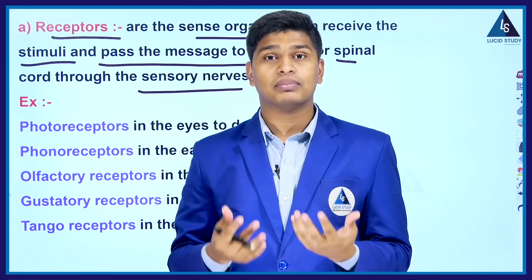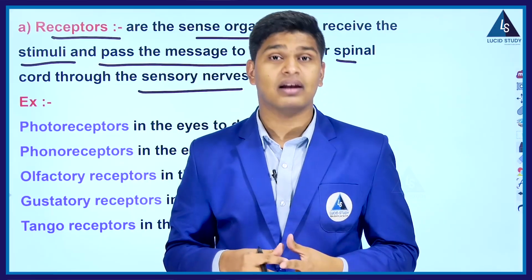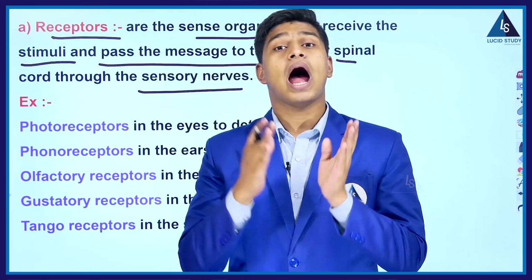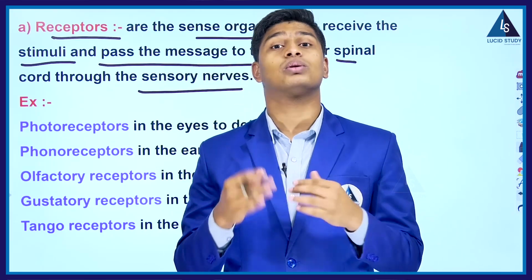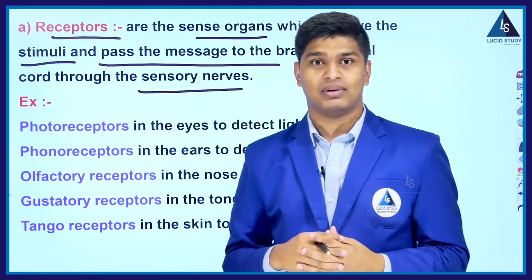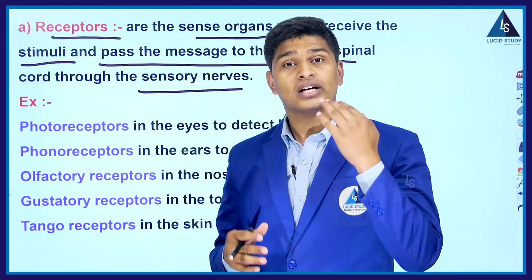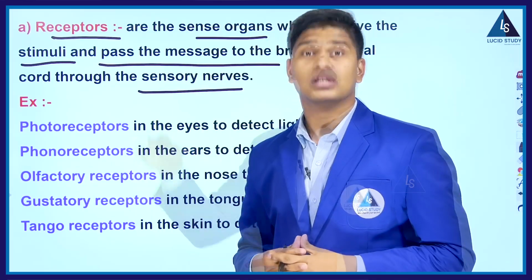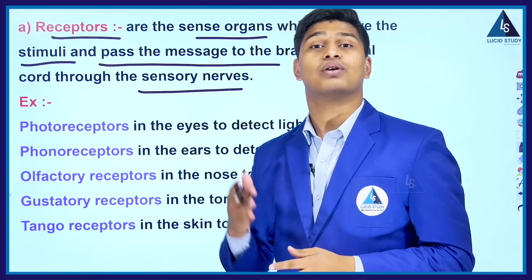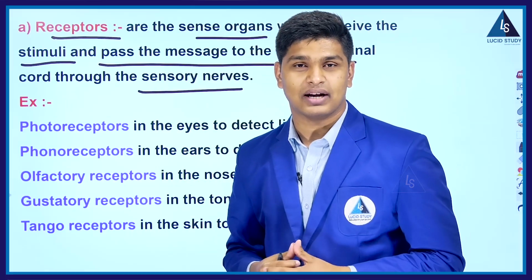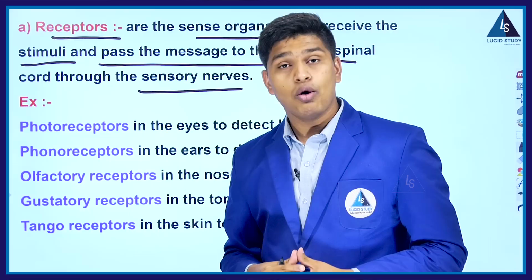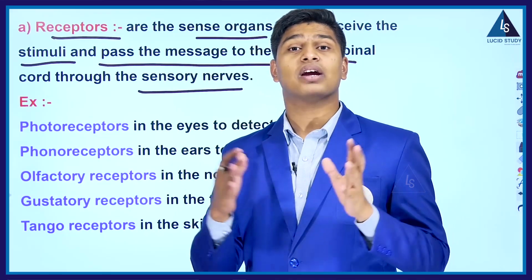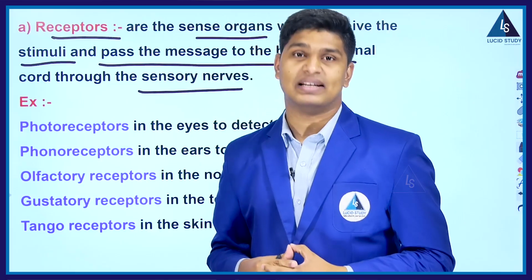And when we see, hear, taste, smell and touch something, it goes to the brain or the spinal cord and it sends back the signals so that there is a response to the stimulus given. And in order to make sure that the stimulus goes to the brain, there are sensory nerves. And when we talk about the receptors, as we got to know, they are nothing but the sensory organs. There are 5 sense organs and they have been categorized into different types of receptors.